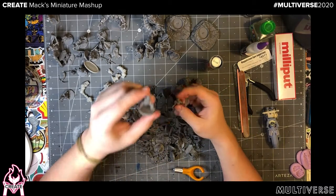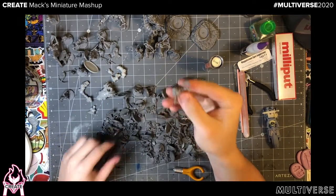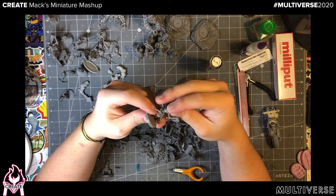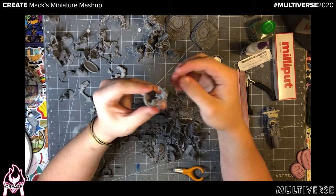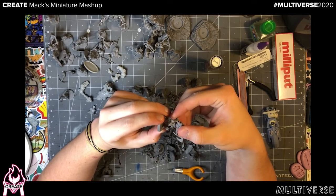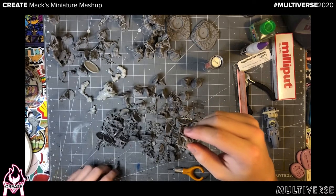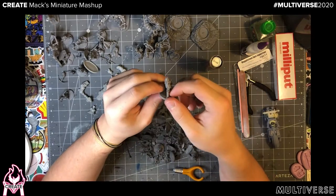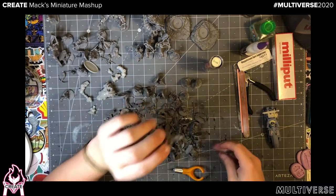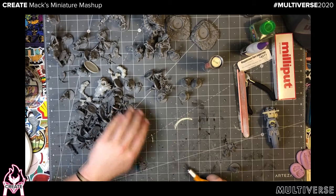So I've decided that, rather than do the generic skeleton with this upper torso character, which I'm going to do on a few others, I want to switch out for an elven spearman's legs. So what I'm going to do, now that I've made a mess, is shift all this to the side so you can see.